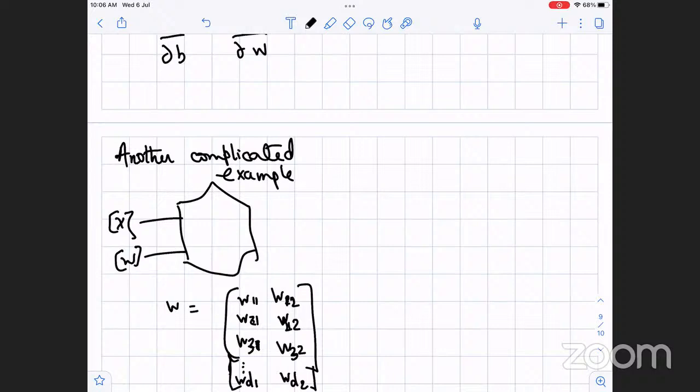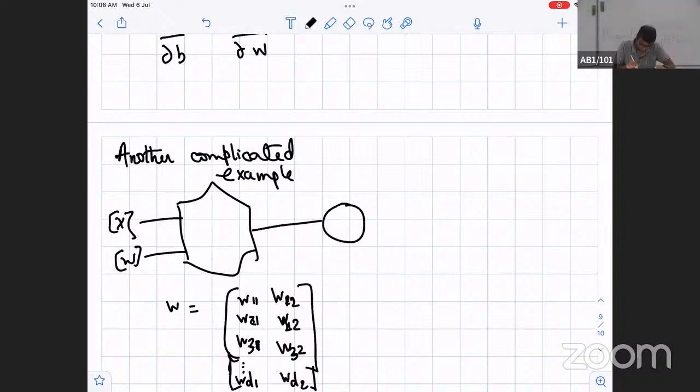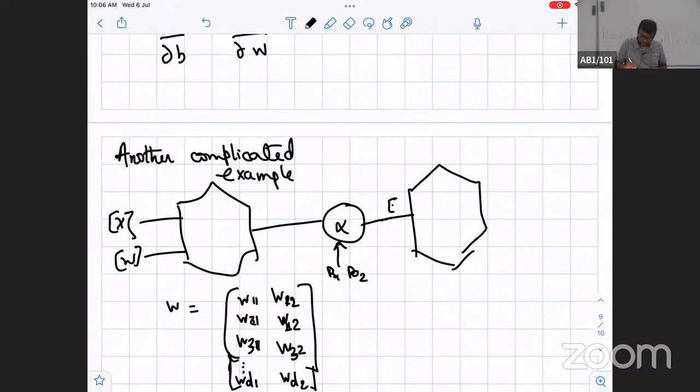Okay, so you can have something like this, then you can have a bias. So now how many bias terms will I be adding? 2. Okay, so B1, B2. And then the output of this can go to one more such layer. Okay, this can be your new X. There can be a W here. Okay, and I can keep on doing this. And I should be able to tell you how to do dL by dW for every stage. Otherwise, you won't be able to do back propagation. Sorry, you won't be able to do gradient descent. All right.